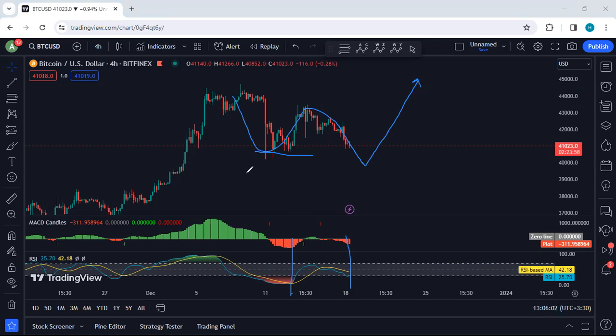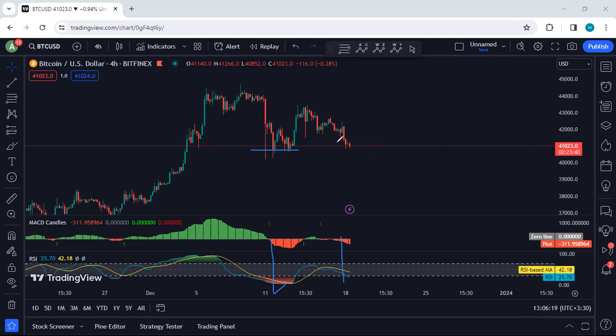It doesn't mean that as long as the price tags or breaks the previous low followed by divergence, we take the trade. No, we have to wait for the trade setup as a reversal, at least a sharp move, and then we take the trade. It depends on the strategy which traders use. But for me at this point, I prefer the price at least tag or break, confirm with the divergence, then any reversal from there, I will take the trade.